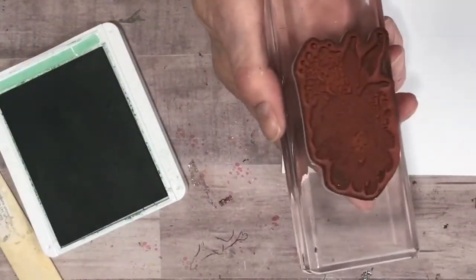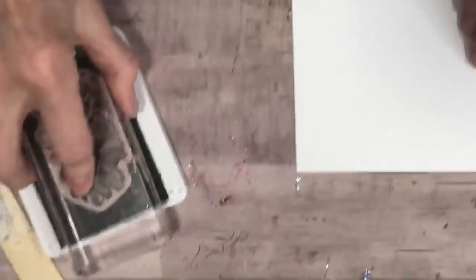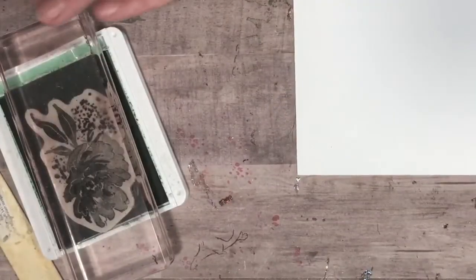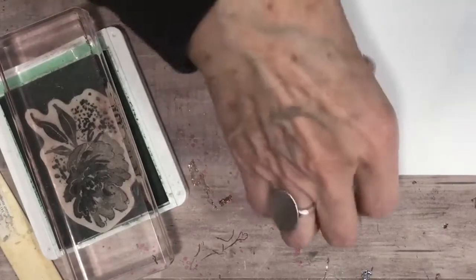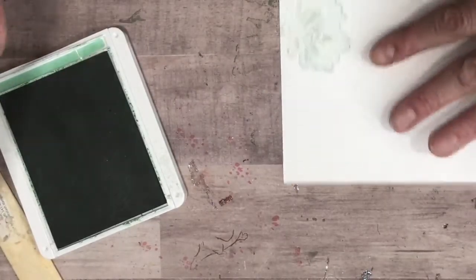I like it. And then the inside of the card, since I already stamped the envelope, I'm going to huff on this just to re-moisturize it a tiny little bit and stamp in the lower right-hand corner just to give it a little impression. Actually, I'm going to turn that over and do this again. Let me get a piece of scrap paper here. That didn't come out as dark as I wanted it. So let me just take this. I'm going to ink that up. Okay, this is going to be better. And then I'm going to come over here like that. Oh, much better. Love it, love it, love it.